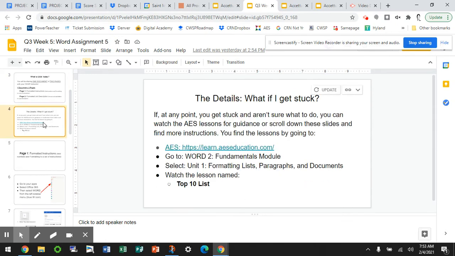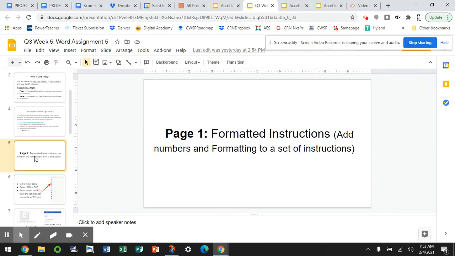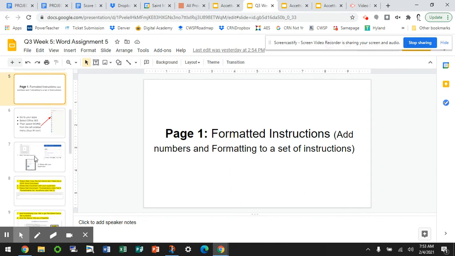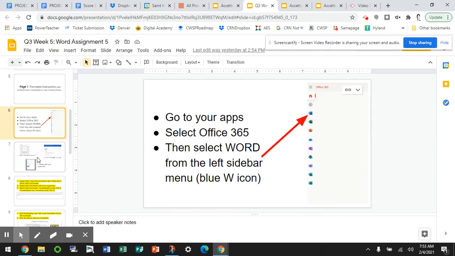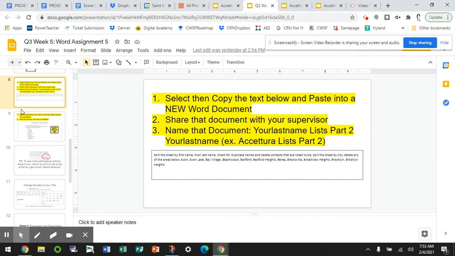Essentially, if they get stuck, here's where they can go in AES. Page 1 has some instructions where they're going to add some numbering, and page 2 will be the job description.